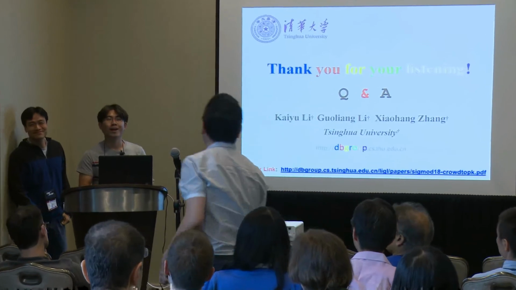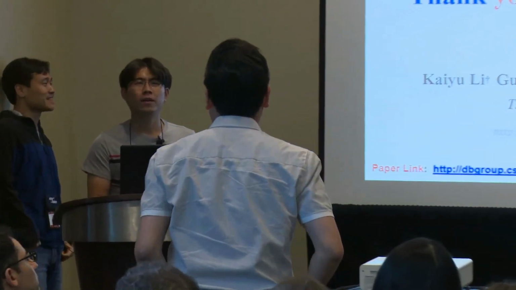Okay. So your method combines the ranking and the rating as the input. So how do you compare your method with other competitors in terms of the human cost? Because for different types of inputs, you may have different costs, right? So how can you compare your method with those pairwise-based solutions?